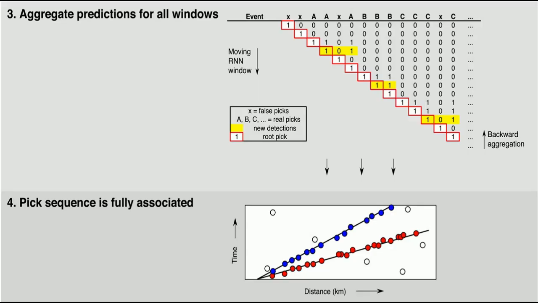An important point is that PhaseLink accomplishes all of this without actually calculating earthquake locations during the association step. One major advantage of this approach is that it naturally tolerates false picks and noisy seismic data. Another advantage is that it avoids the computationally expensive grid search methods traditionally used for earthquake association. Rather than exhaustively testing possible earthquake locations one by one, the neural network learns the relevant relationships directly from the patterns hidden within the seismic arrivals themselves.